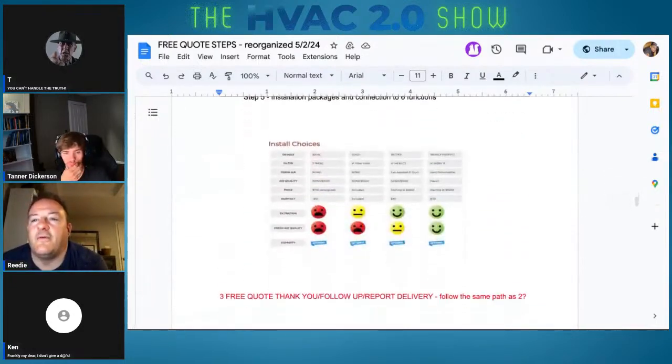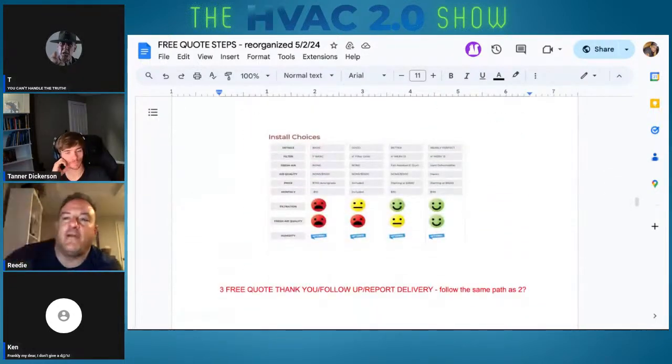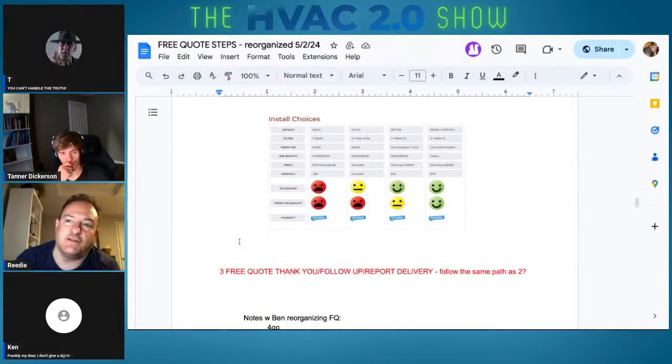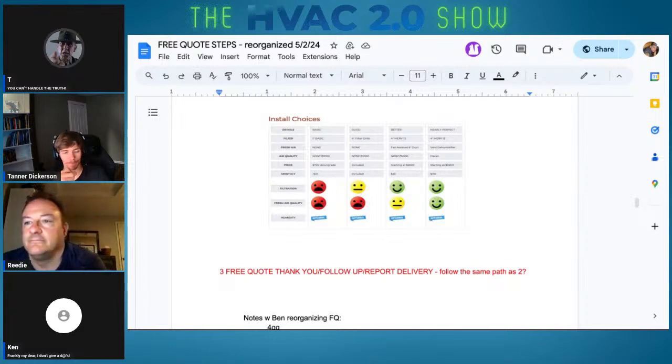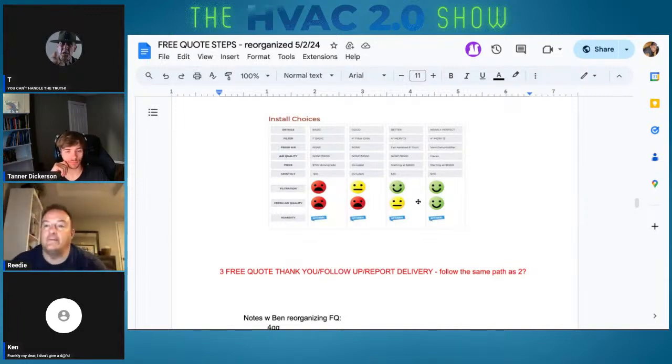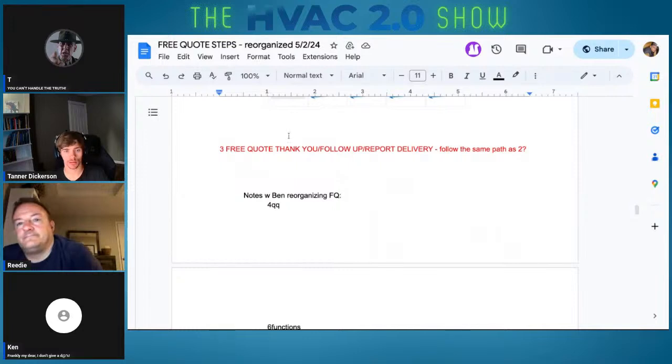Yes. So what you're talking about is there, and then we would put equipment below it, and then we would put your ideal specification. Is that what you're saying? Yes. So it's going to show the install choices so that they remember the choices that they picked from. And then it's going to help them show the equipment choices, and equipment choices come next because their ideal specification is going to fit their budget.